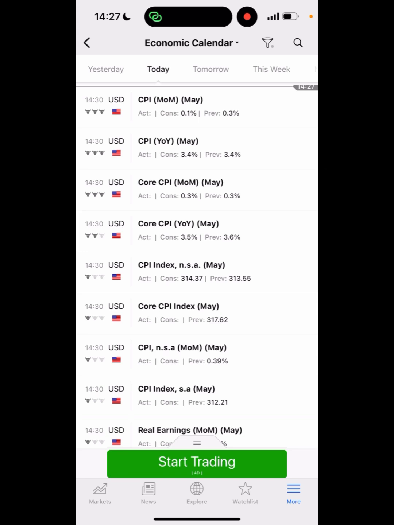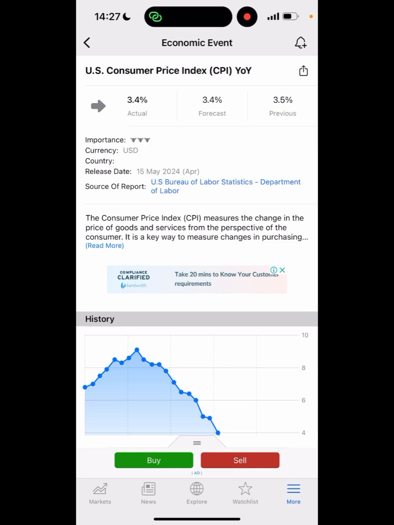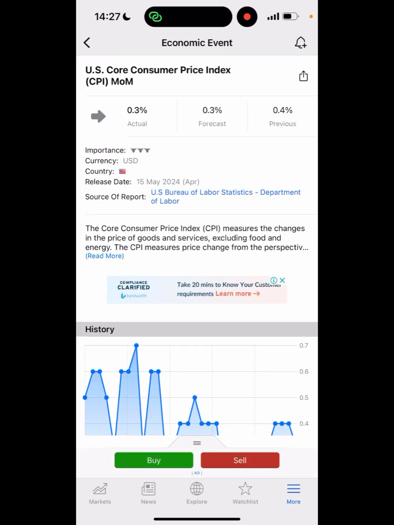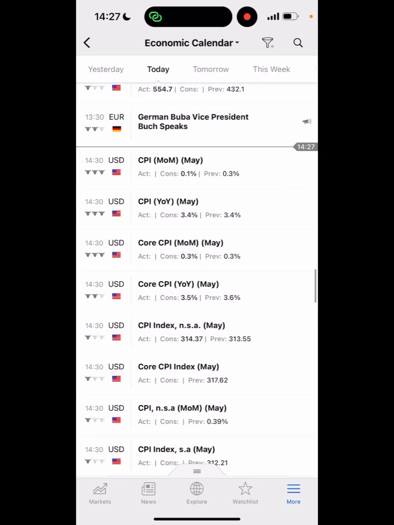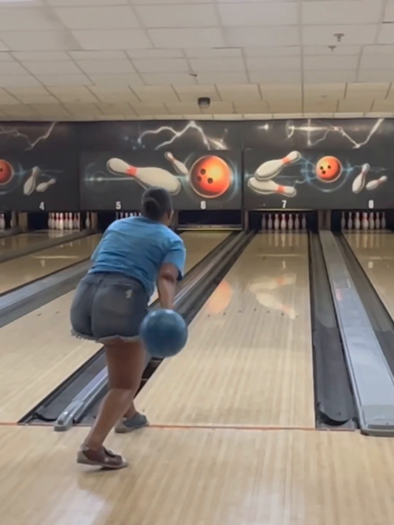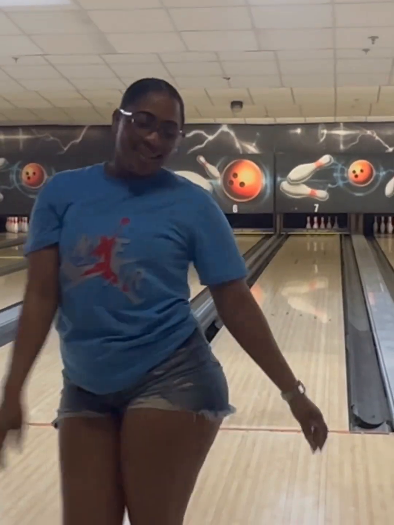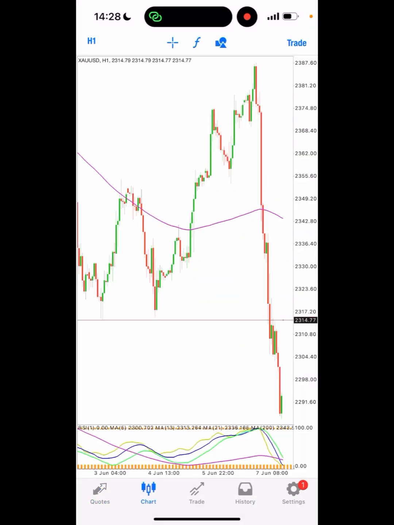Let's check this one as well. This one is complicated because you can see it's halfway, it's just complicated. And this one is still complicated as well, but we're gonna pay attention to this one because it's the only one which already gives the direction. So we're going to buy gold. And as you know, guys, I always enter 2 minutes before the news. So in this case, we're gonna use XAUUSD, which is gold.